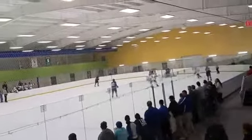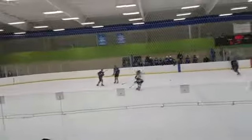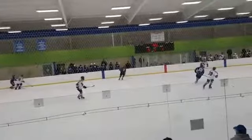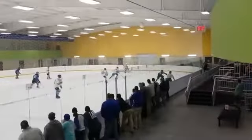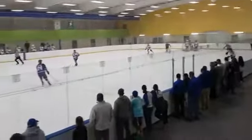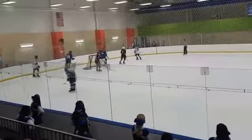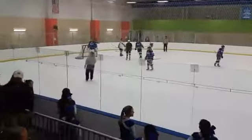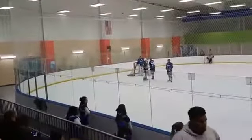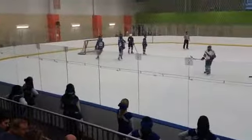Beautiful pass to Biddle, but he wasn't able to do anything with it. Get another shot here. Get it out of the zone. All right, Evansville's back to full power. Couture's got it. Sends it across ice to Triplett. We're switching out our lines at the moment. Bowles and Holder back in on D. And that's going to hit the net and stop the play. We're going to face off again on our end. 34 to go in the game. Owensboro leads 5-1.